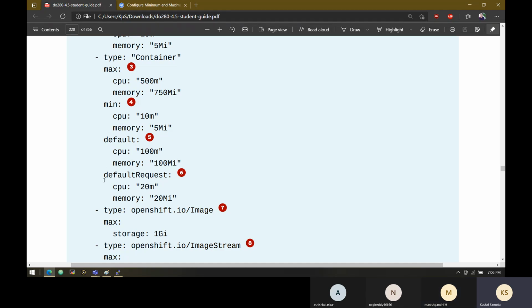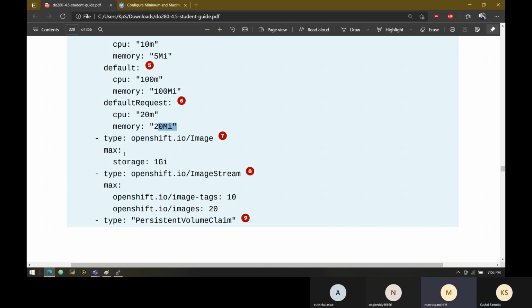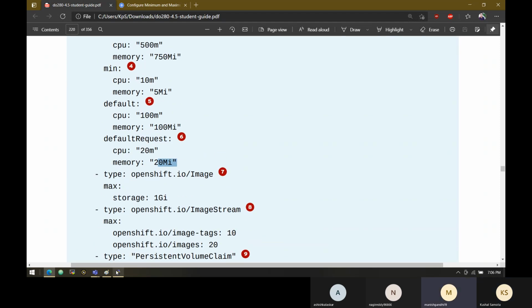Okay. Now, default request 20Mi. For example, I have only 2 types of pod in my project, correct? Yes. So can I set the limit range on my second pod only? No. Limit range always applies on all the pods in the namespace. Okay.